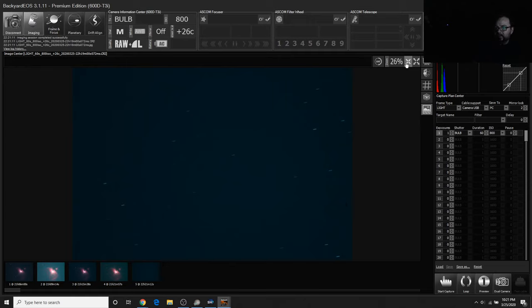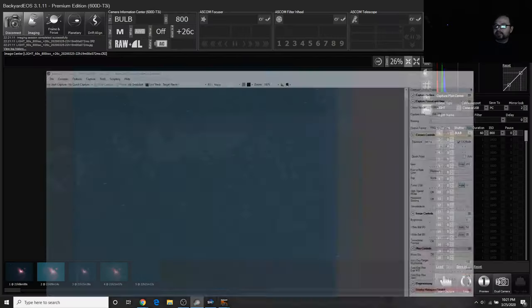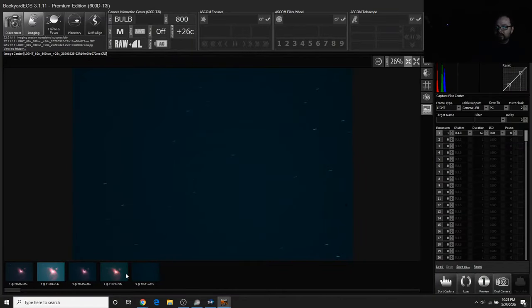Well, that's not good. So we had some motion there. Maybe me. I don't know. We'll find out. Oh, cool. So this is the guide scope. I'm not worried about the guide scope right now. It's taking images, that's fine. I'm going to let it keep taking images.